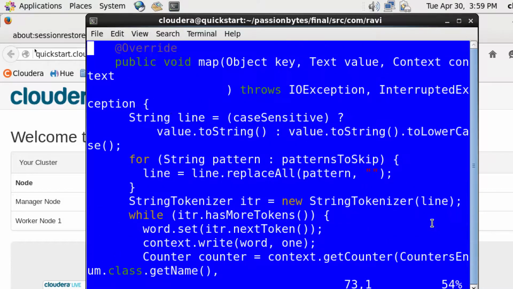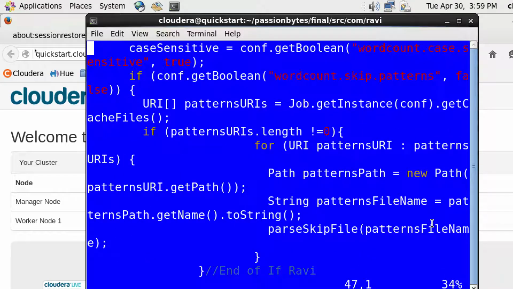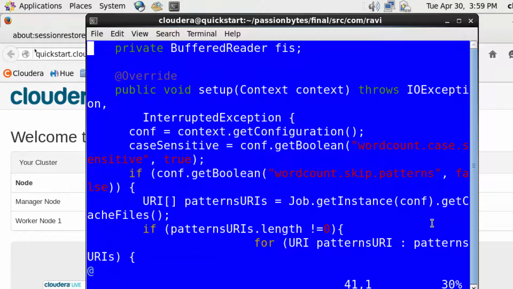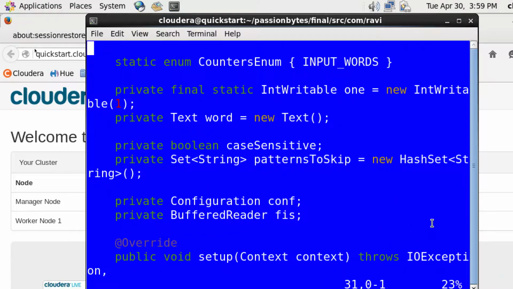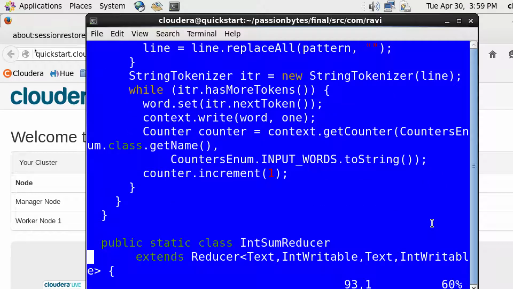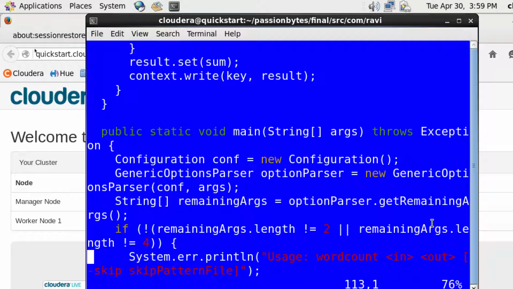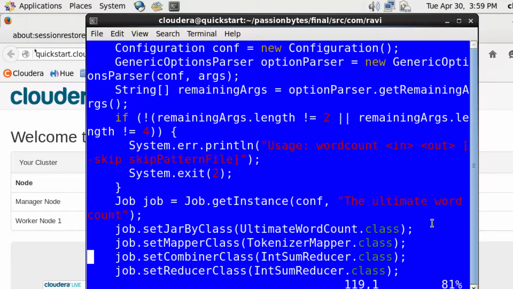Okay. Then if you read the particular code, a little bit up, you will see where is it?